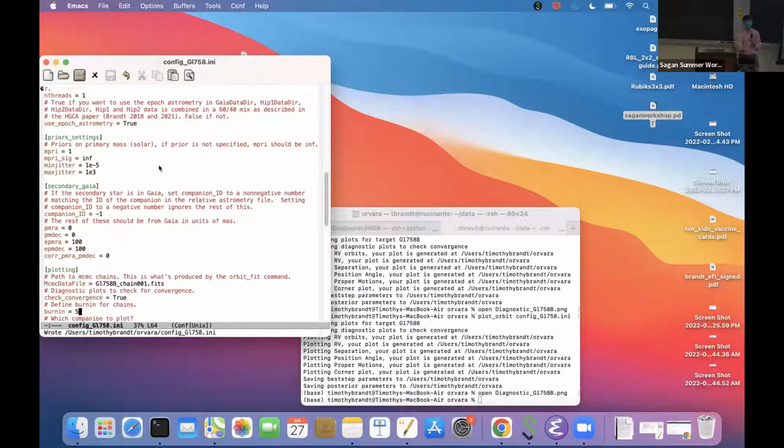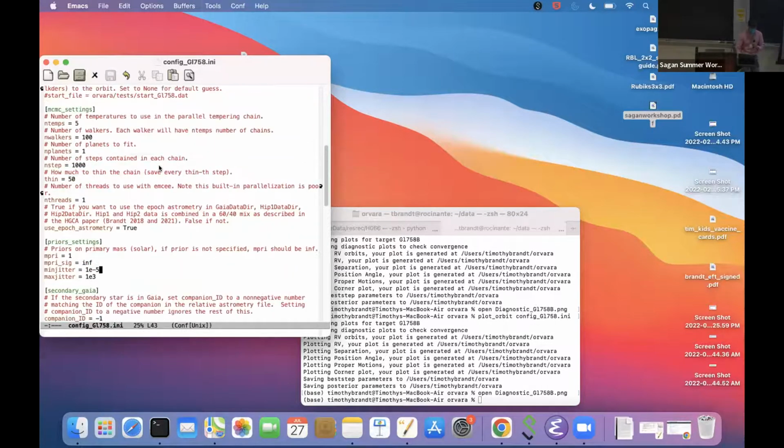I don't want to stand here and talk to you for a long time and just go through this. So my hope for the first part of today's session, and please ask for help, is to take one or more of these objects for which we have everything basically ready to go, for which we have a configuration file, an RV file, an astrometry file. Open them up, take a look at them, and see if you can run them and make diagnostic plots. I would suggest that you start with a low number of temperatures and a low number of steps so that it runs quickly. This took 10 seconds or something.